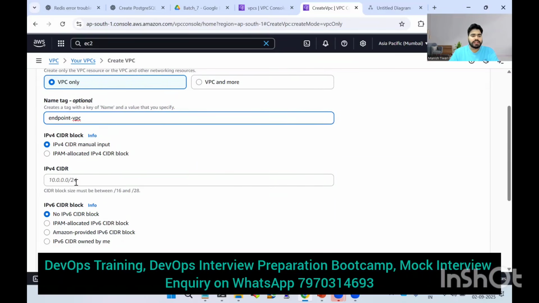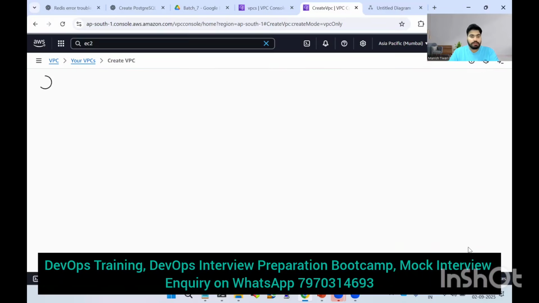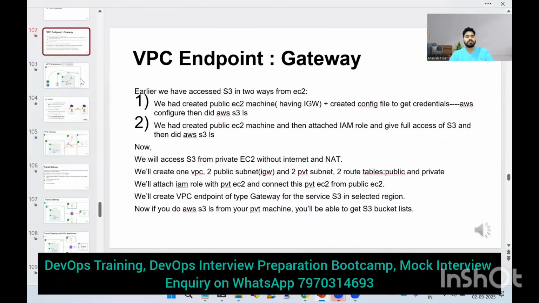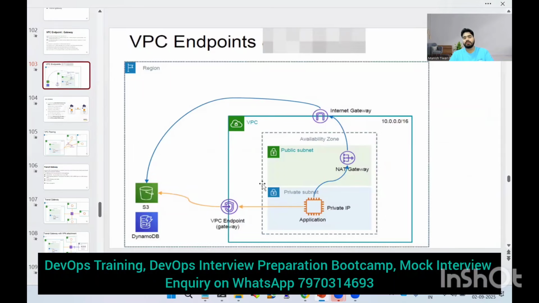And then the CIDR we will pass is 10.0.0.0/16, correct? Then I'll click on create VPC. Your VPC has been created. So according to the diagram, in the first block you have achieved VPC creation.